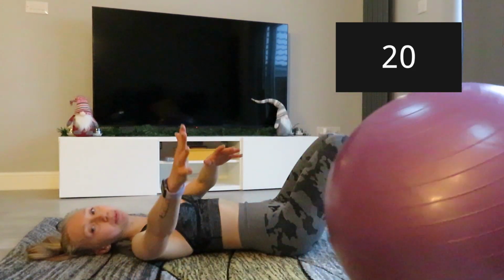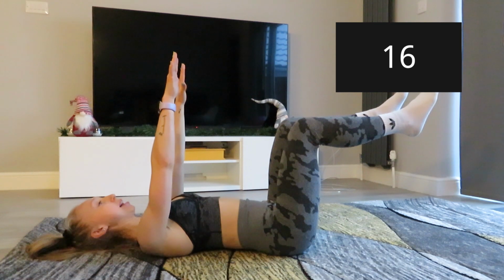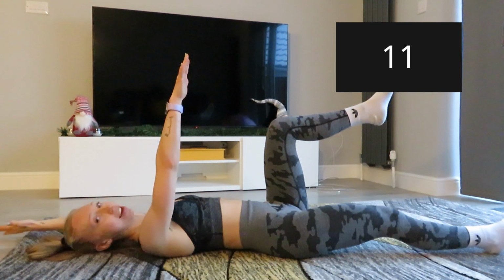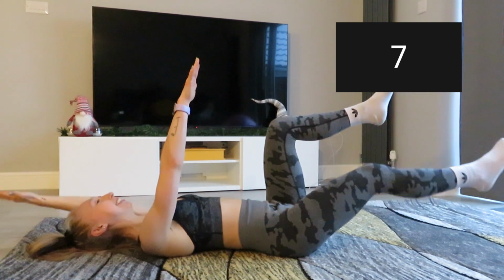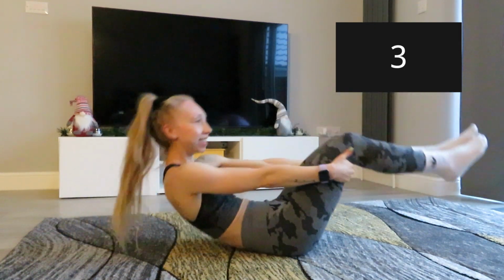If you haven't got a fitness ball, you can easily do it without one. So my arms are up straight, my legs are still staying on that right angle, and I'm extending out on one side. The fitness ball is coming back. I can see it. Oh, it's not going to come into shot. Extending out and coming back. And those are the 3 exercises. So let's finish off the rest break and get straight into it.